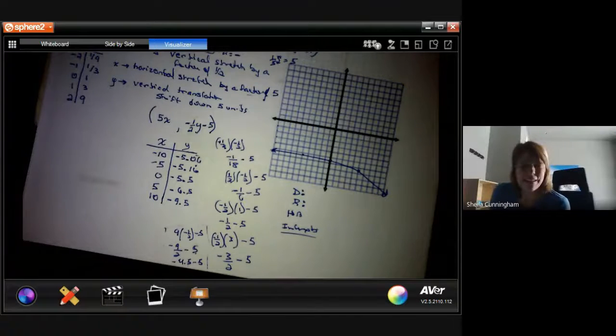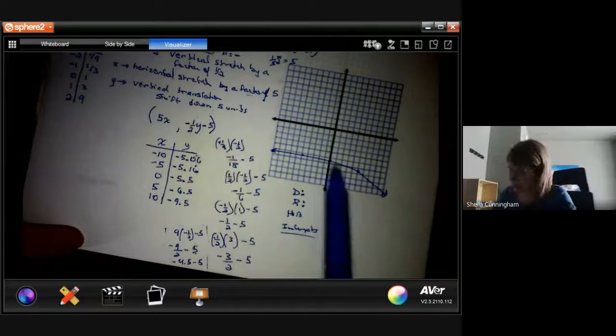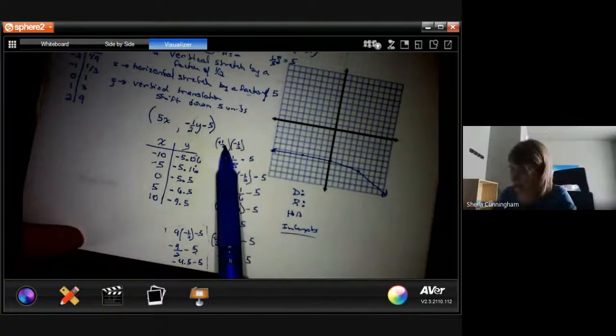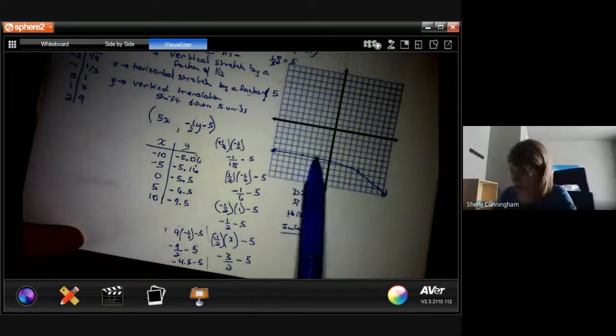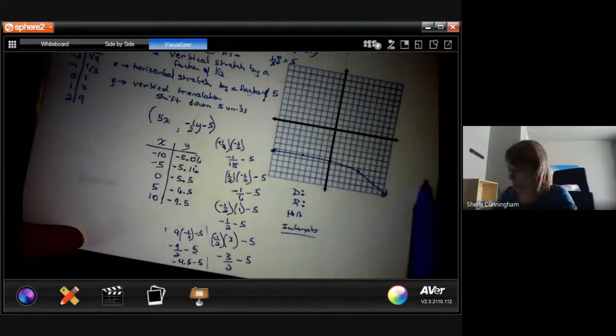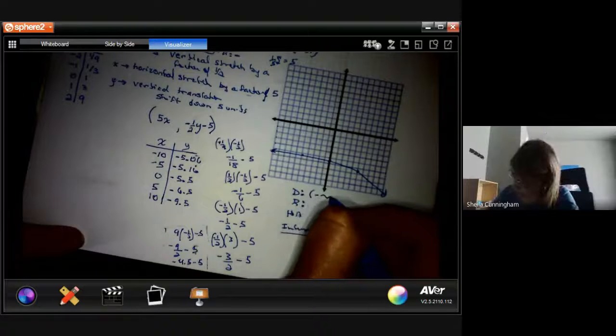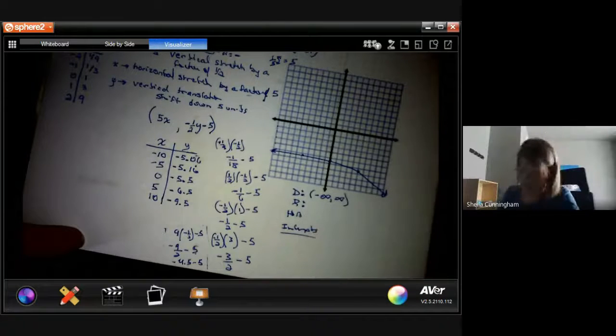Okay. So the domain here again: if this is our spread of our x values, and we want to see if we have any limitations on our x values, x meaning we're going across left to right, in essence here we have no limitations, right? This graph is going to go on in this direction forever and ever. And technically it's going on in this way, it's just angling, but still going on to the right. So our domain here still holds true. It's negative infinity to positive infinity.